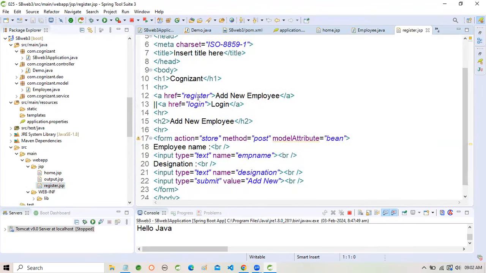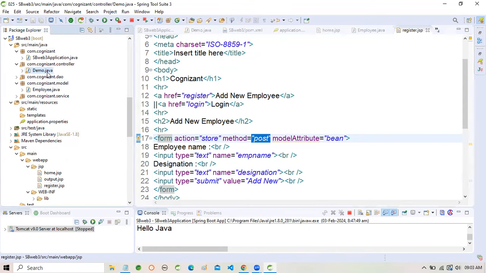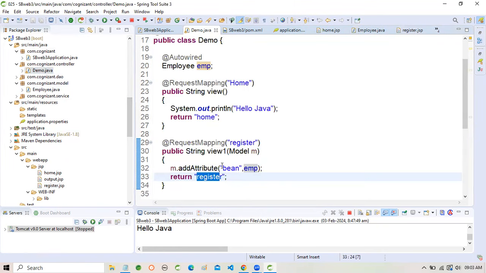There are two links, register and login, and add new employee. And here again we are calling store, and we are transferring the value to the method using post. And the model attribute is B. Here you can see this. Here we are using B, and B contains the object of employee.